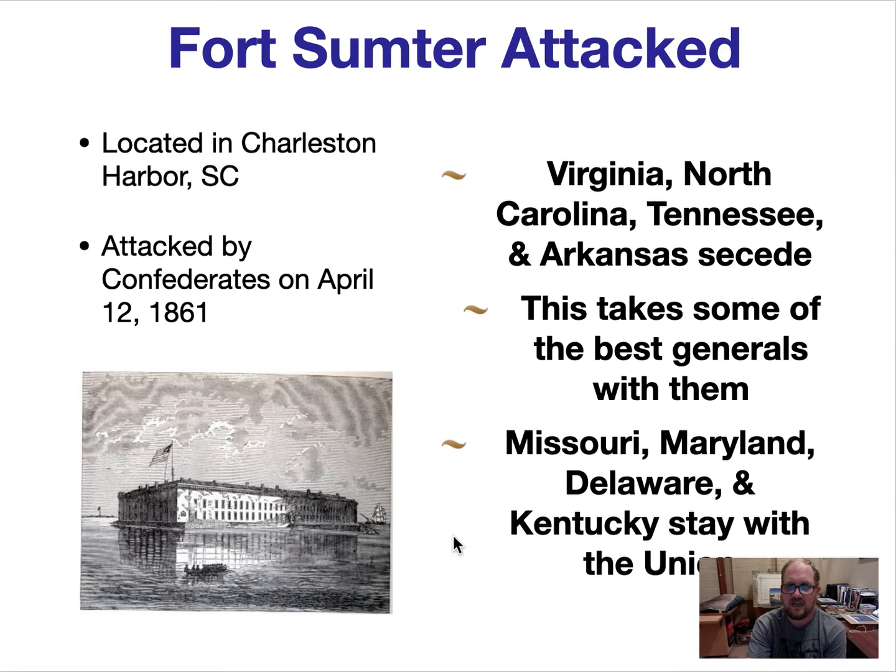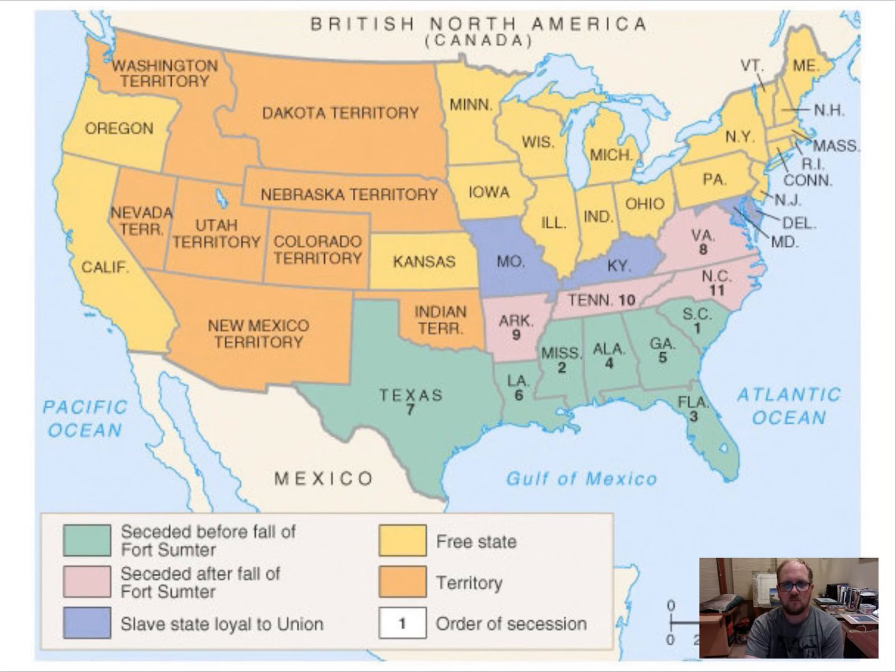with the Union, with Kentucky probably being the most important, and Maryland. Maryland housed the national capital, well, not officially, but again, it was surrounded by Maryland. And Kentucky was a very strategic state because its northern border was the Ohio River, which the South would have been easily able then to use to travel into other northern states to attack. And we see here the states that did leave the Union, the states that did stay with the Union, and the order that they stayed or they left.